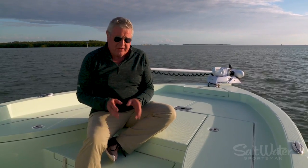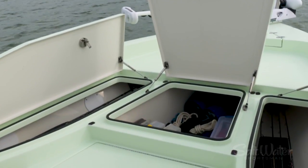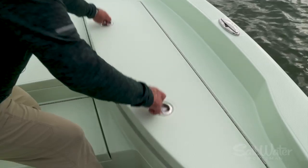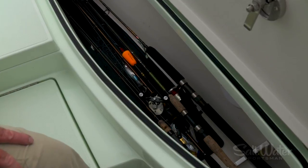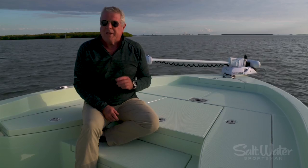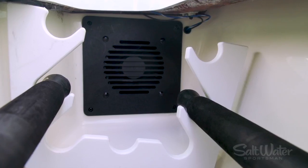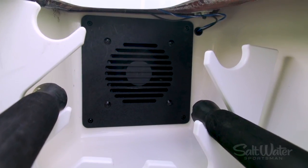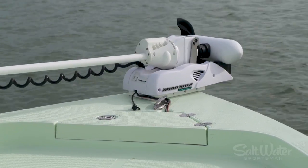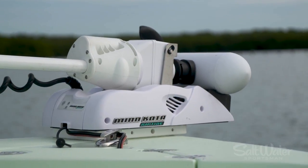You've got an easy step up to the casting deck. Underneath that step is an enormous cooler. Your center locker is great for dry storage but can also double as a fish box that drains overboard just by gravity. To the starboard you've got a rod locker with butt hangers to keep your rods sorted out, and another one on the port side. The Ranger 2510 Bay is equipped with the power ventilation rod storage system — two ventilation fans that blow air through the rod lockers to quickly dry your tackle. The anchor locker forward holds a fluke anchor with plenty of rope and chain, and you'll also find the plug-in for the trolling motor tucked out of the way of the weather.